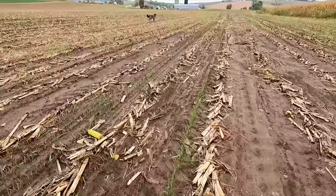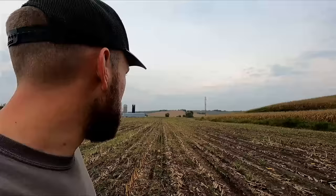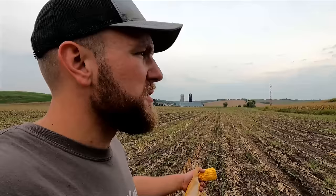Where we got nicer seed-to-soil contact and softer dirt lined up with the drill, we had some pretty good emergence. It'll definitely come in patchy to start. Hopefully it was just due to the lack of moisture and drier, tougher ground rather than big skips with the drill. From what I'm seeing, at least in this corner, the stuff that didn't come up yet still has seed there — so with the moisture we got this weekend it should germinate, take off, and make a nice cover crop.